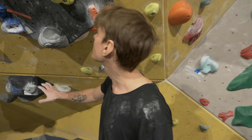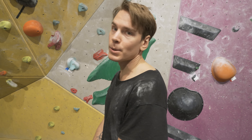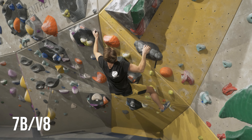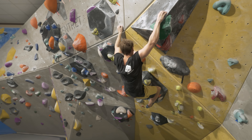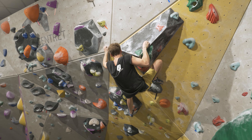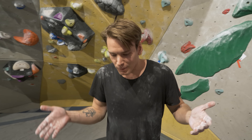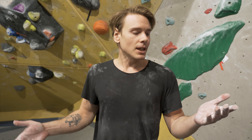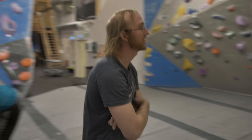It's this black one here — starts down in the cave, the 7c plus start, future project. And then the 7b starts here. I have no clue about the beta sequence — we'll give it a try and see how it goes. It felt good but I really wanted to sit on the heel, and I felt the knee was starting to turn into a knee bar on the holds. That means I need to get stronger in the shoulders and fingers.